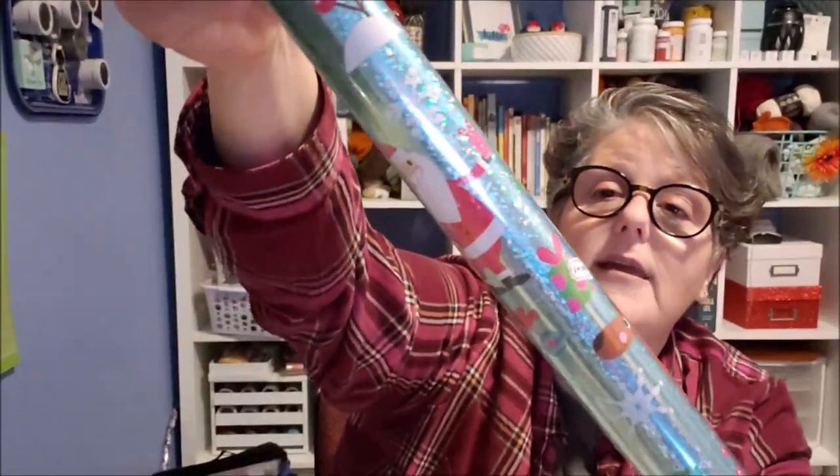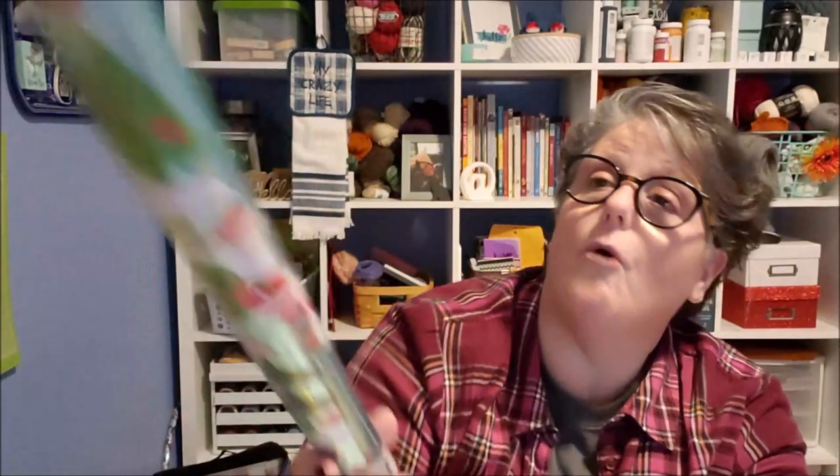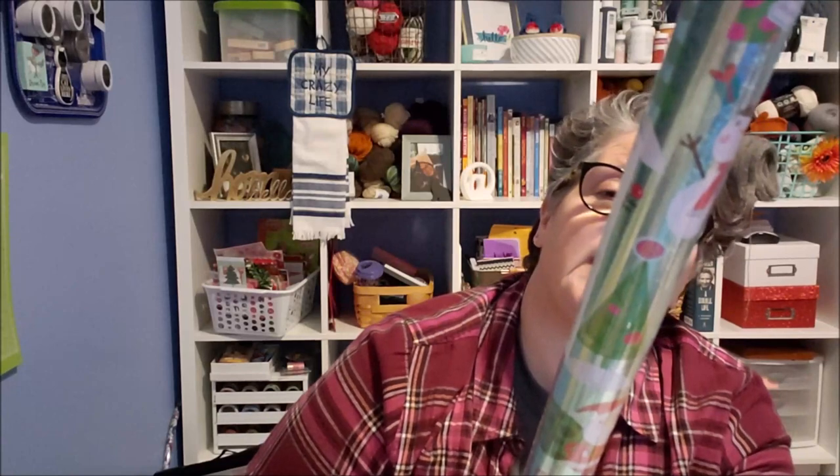For the advent calendar I also picked up some gift wrap. I don't need gift wrap in my life because I have a ton, but I loved this retro teal. It's Hallmark Expressions — 15 square feet, holographic — with snowmen, Santa Claus, reindeer, and little trees. I thought it would be adorable and retro in that basket, and I thought she would really appreciate it.